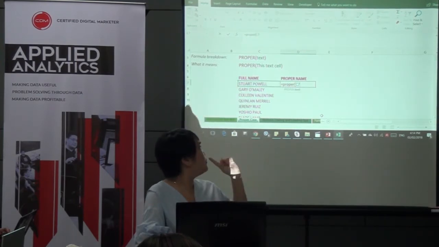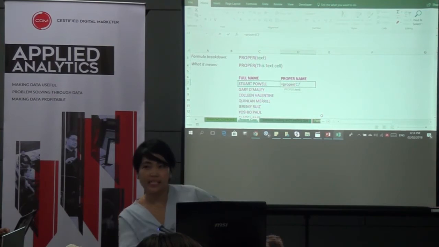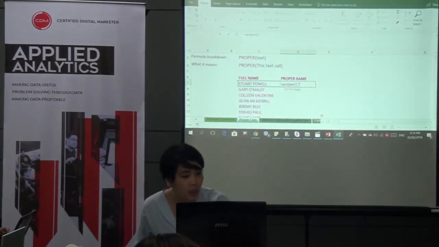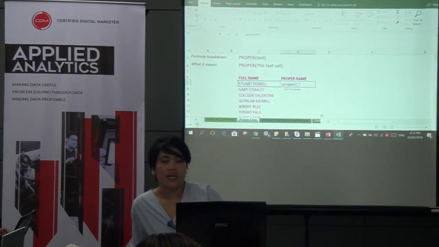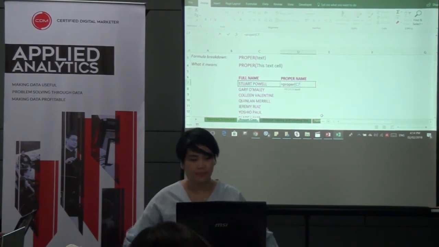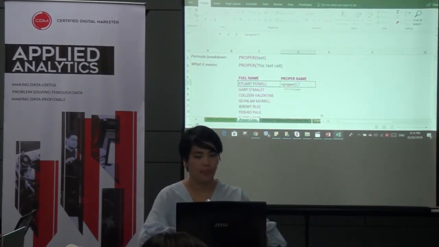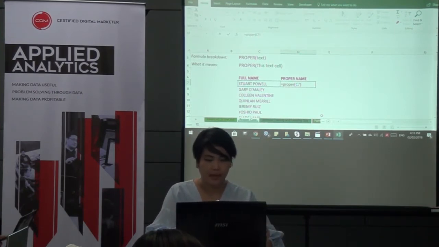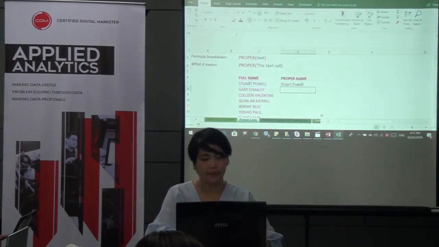So again, I'm working on the exercises workbook, and I'm now on the proper case worksheet. So again, if you want to use proper case for our name, in Excel you can use the function proper.